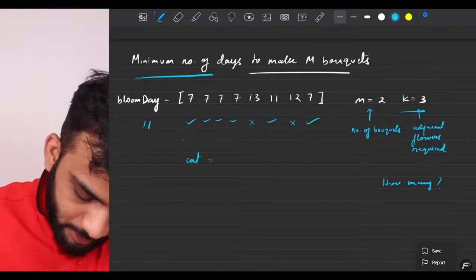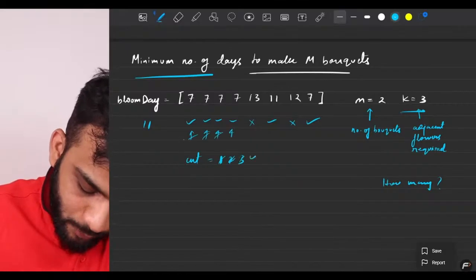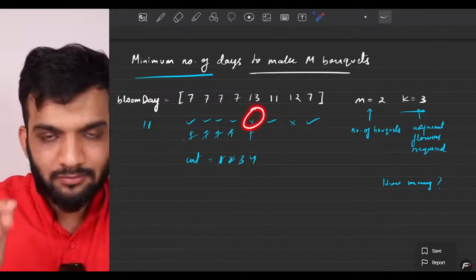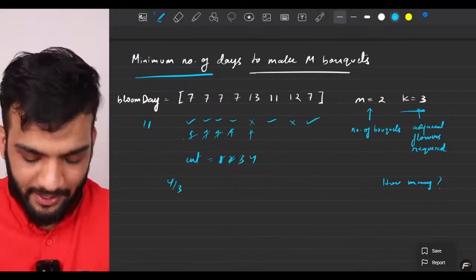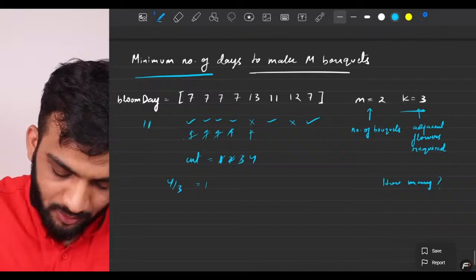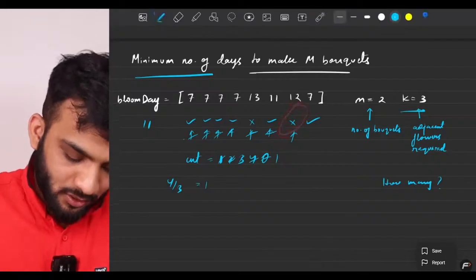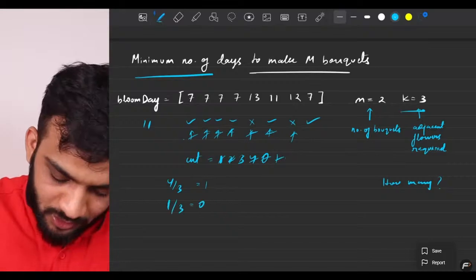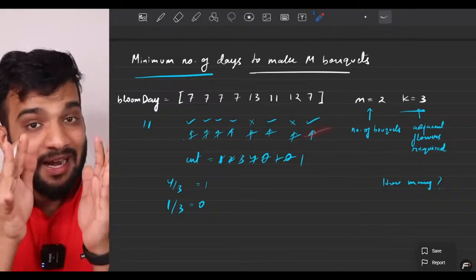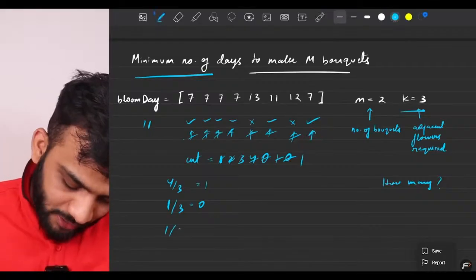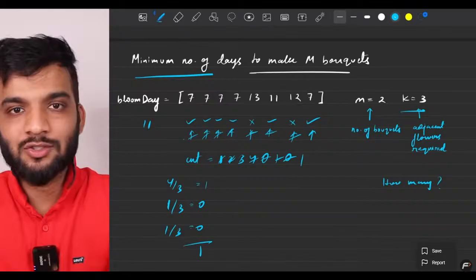Counter equal to 1 when you are here, goes ahead, counter 2, goes ahead, counter 3, goes ahead, counter 4, goes ahead, and it finds a non-bloomed flower. So he has a counter 4. How many bouquets will he get? 1. Perfect. Counter turns down to 0, again starts from 1, again goes to somewhere which is not bloomed. So how many bouquets will he make? 0, turns to 0, again goes, which makes the counter 1, and it ends. At the end of the day, whatever is the value, you again check it and you get 0. So the total number of bouquets that you can form is 1. So day 11 is also not possible.